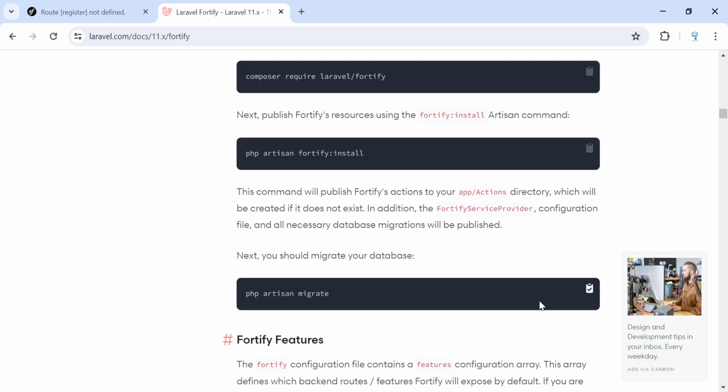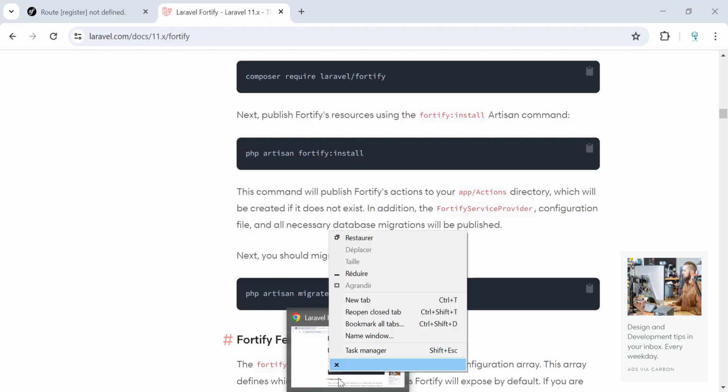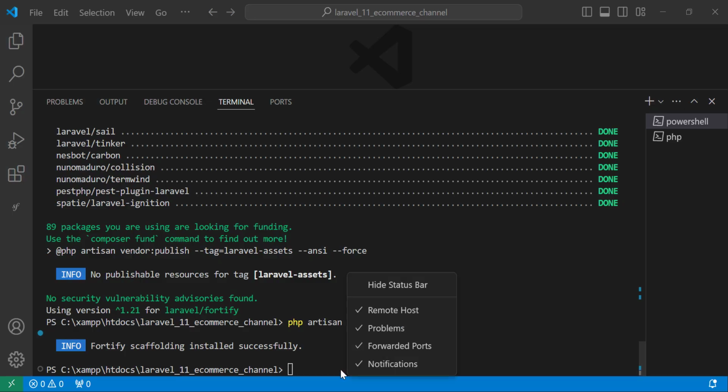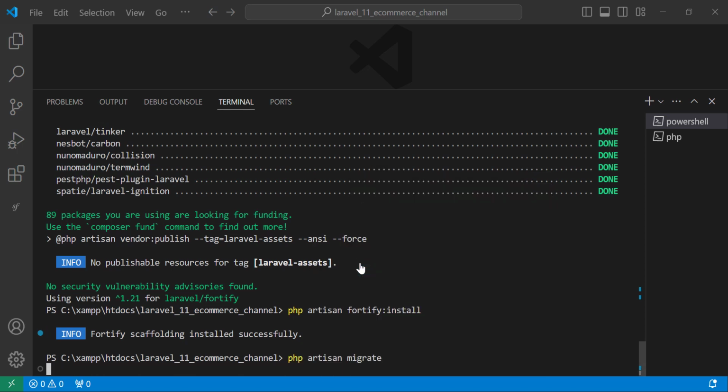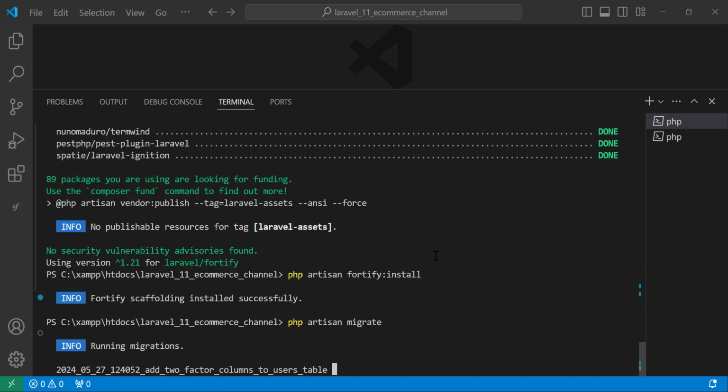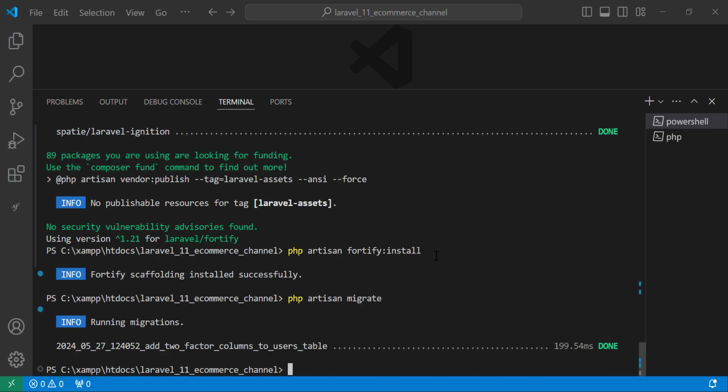Next, we need to migrate. Let's copy, let's paste it here, migrate and run. And the columns have been added to the users table. So now it's done. What's next?